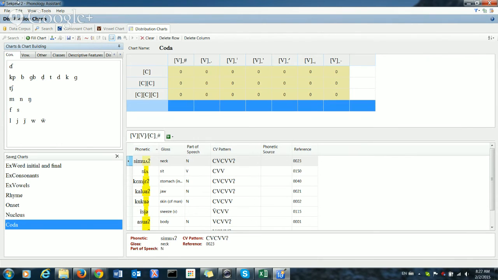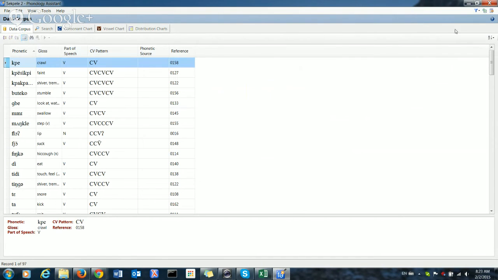So that's one of the cases where we've tried to improve the usability of the program by creating some distribution charts that are shipped with the program and make it easy for the user to look at these kinds of questions. Another thing, in terms of tone studies, after looking at Decoreke and some of the other ones, we added some filters that ship with the program. I'll include this in the same demo, even though it's a different topic. If we look at our corpus, right now we're showing 97 entries.